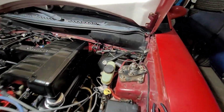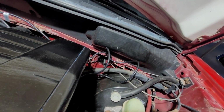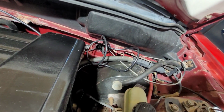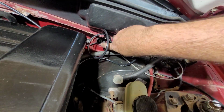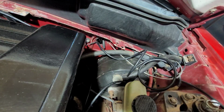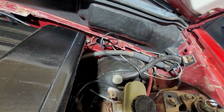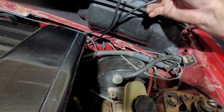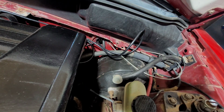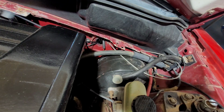You can see what we're doing here. We're just feeding that dude right through that hole right there. I think it's long enough now on the inside, I can just pull it. I'm getting hung up on things out here. Come on. Okay. Super duper.